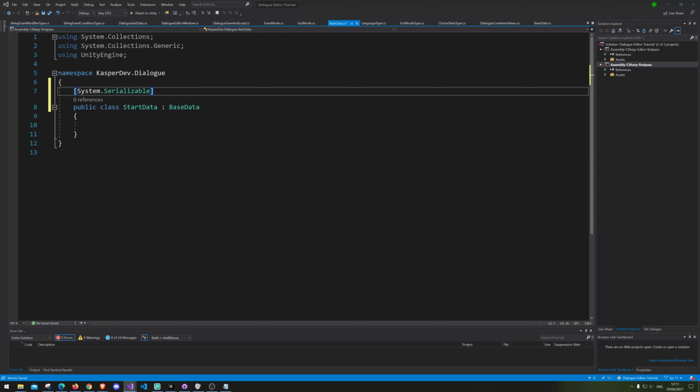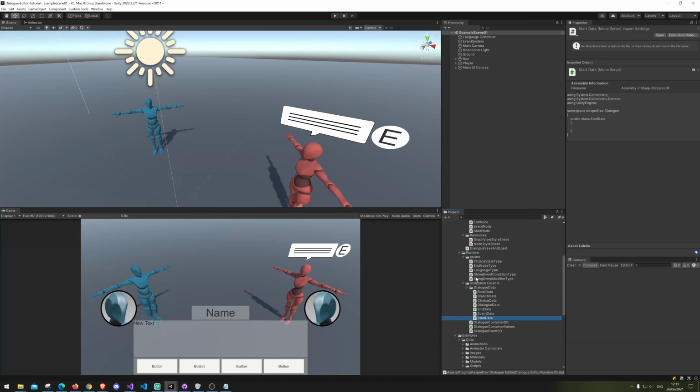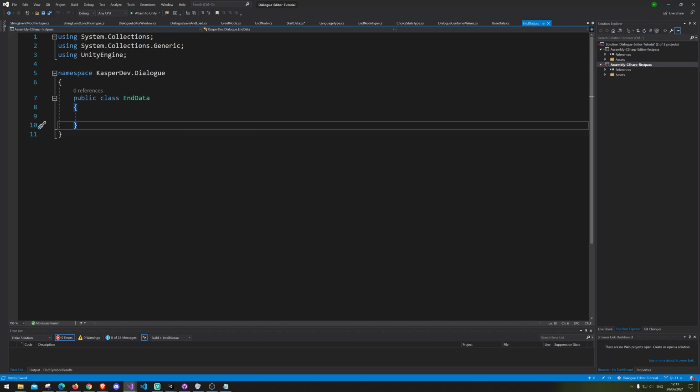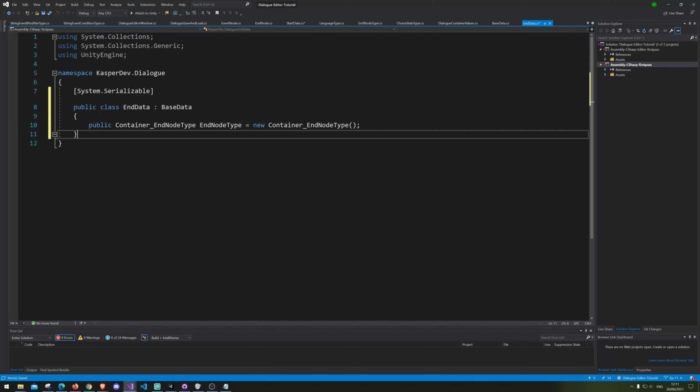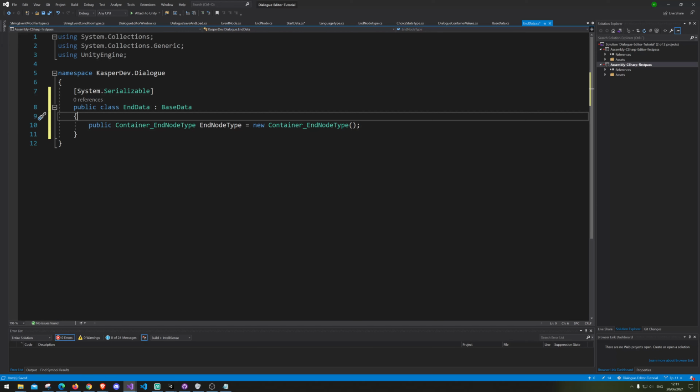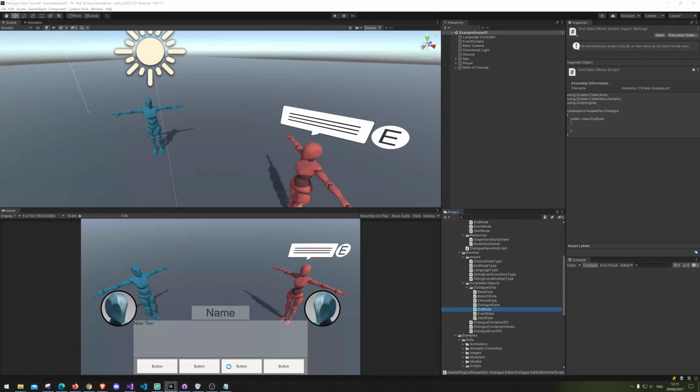Let's look at the int node. So, what does the int node need? Well, everything it needs. Let me just copy everything, it's probably easier. Here we go. So we need to make it serializable. It needs to inherit from base node, and then it needs to have the container of int node type in it, and it also needs to be a new one, so it's not null. All right, beautiful. So let's look at the event. That needs... Oh, we haven't made the event thingy yet. So let's just have a look at those.